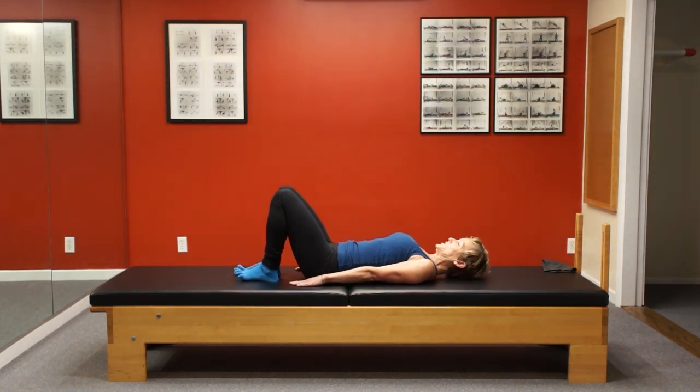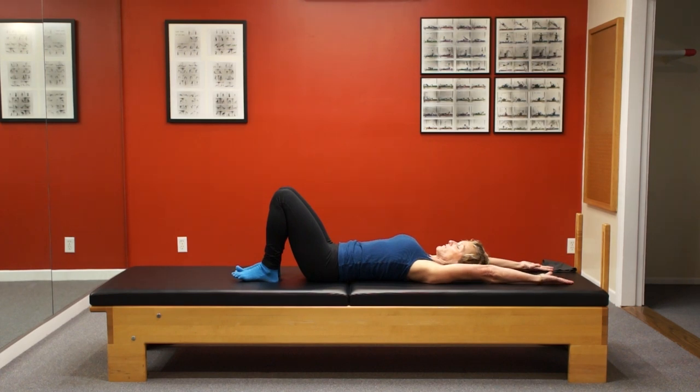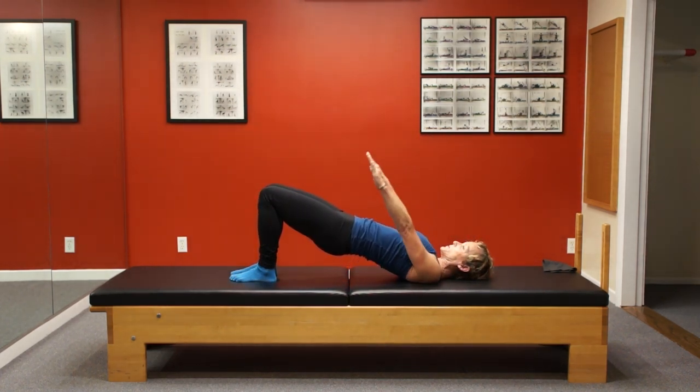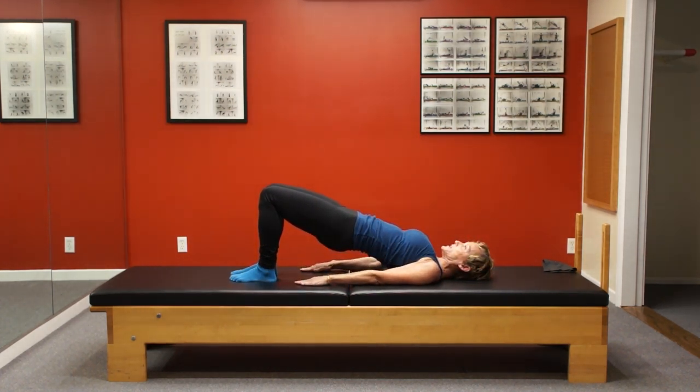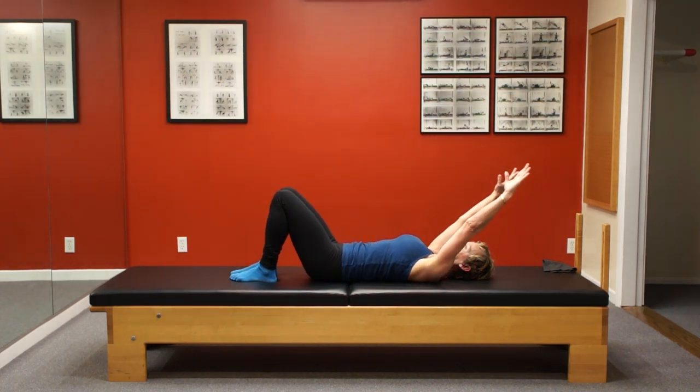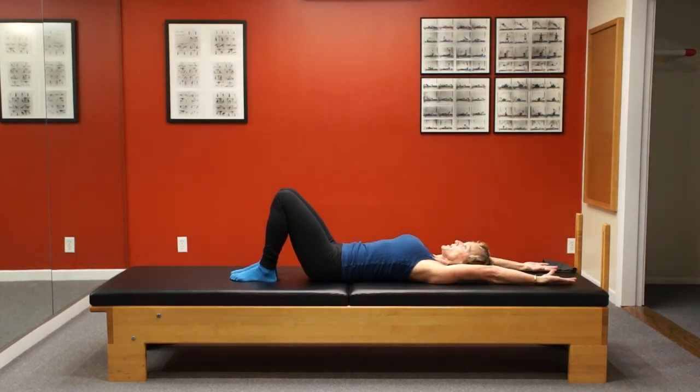Now I want you to start by just reaching your arms over your head. Find your position. We're gonna move the arms with the pelvis. We inhale here, I'm gonna double check, make sure my feet are in a good position. Inhale. As I exhale, drawing it in, lifting it up, reaching those arms. I inhale there. And again, I breathe in, exhale.